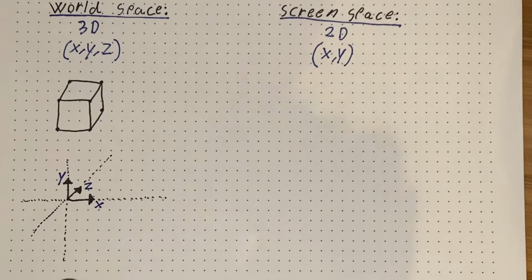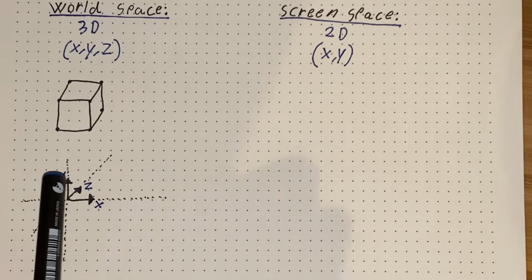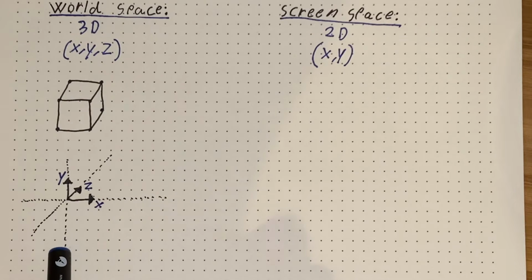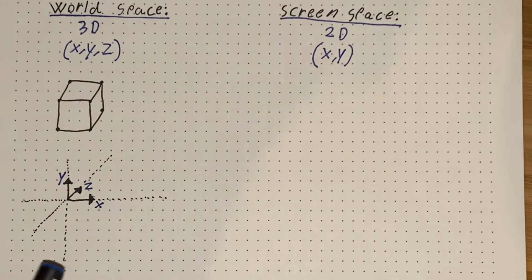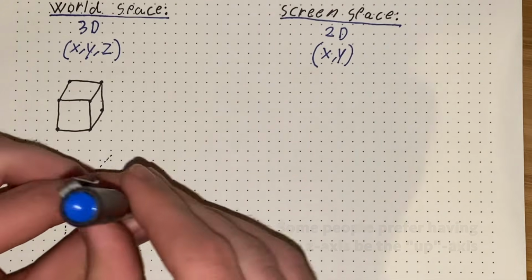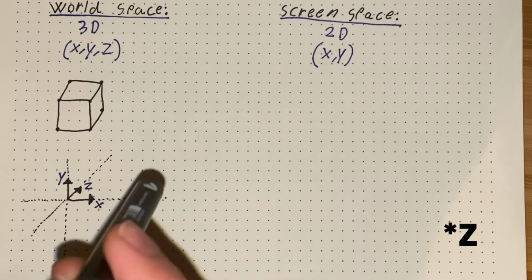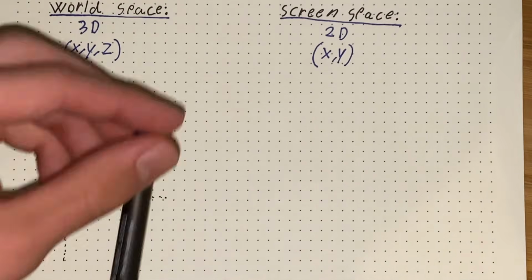So here we have a coordinate system for what I call world space. And as you can see, we have these three axes. Y and X are kind of what you're used to. So Y is vertical and X is horizontal. But then Z, it's really hard to draw, but it kind of goes out and in of the page, if that makes sense. So this pen right here is sort of moving in Z right now, if that makes any sense. And so this would be X and this would be Y.